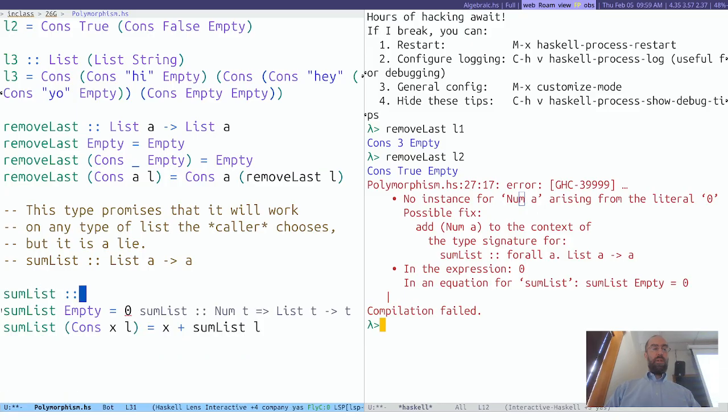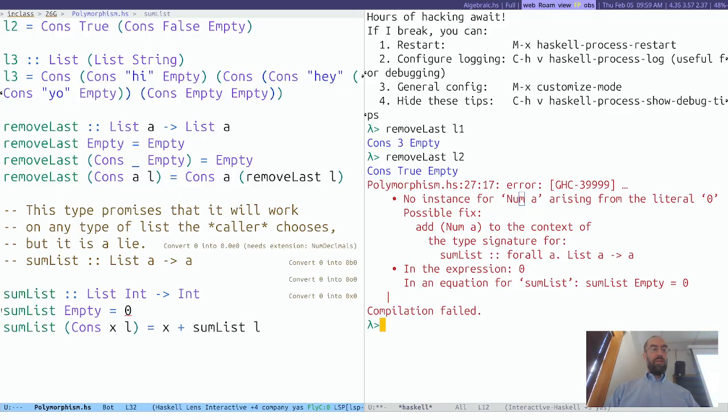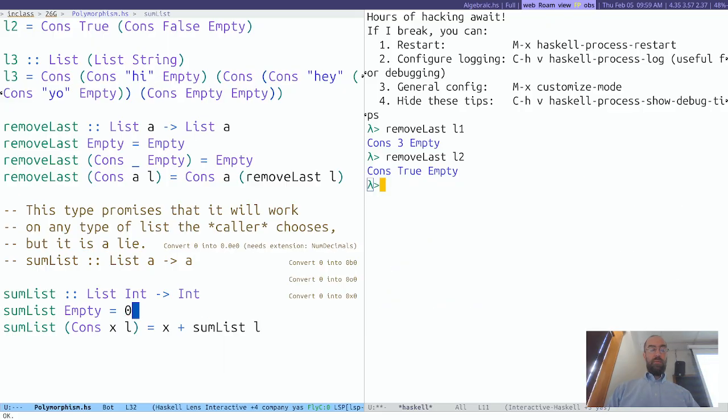However, we can do something like this. We could say, well, I'll make a more specific promise. If you promise to give me a list of int, I will give you back an int. Oh, no, it's not an error. There we go. I just had to reload it. My IDE hadn't caught up. So this is fine, right? Now you're saying I will only accept lists of ints, and now you can do things with the ints like add them. Okay. What questions do you have so far?